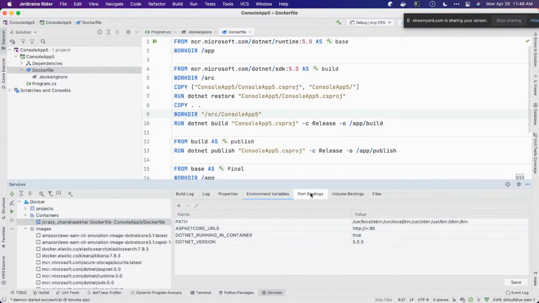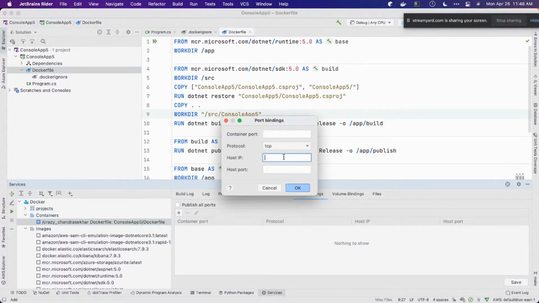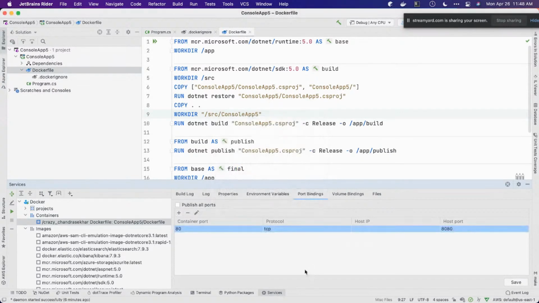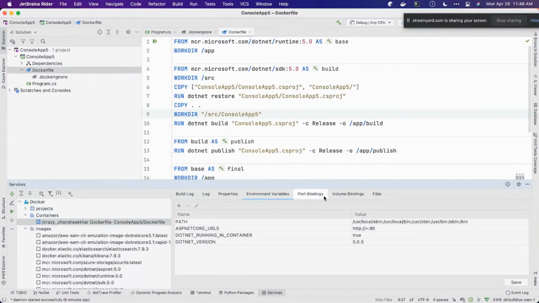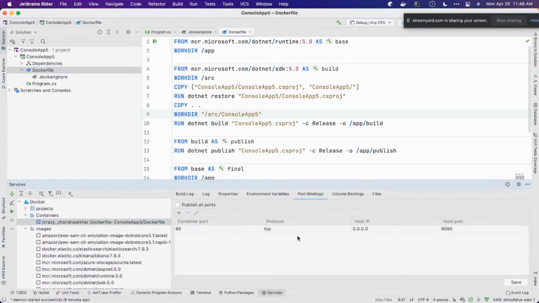If you want to expose that, you can come in here and say to port 8080. Oh, that's the IP. You want to put it here, and then the container port that we're hosting ASP.NET on is port 80. So you click OK, and then you save, and then our container should restart, which it does. And now we have that port exposed to my local macOS host.